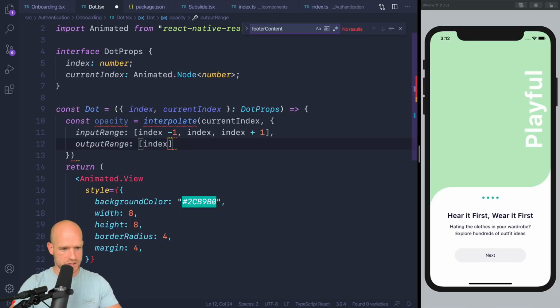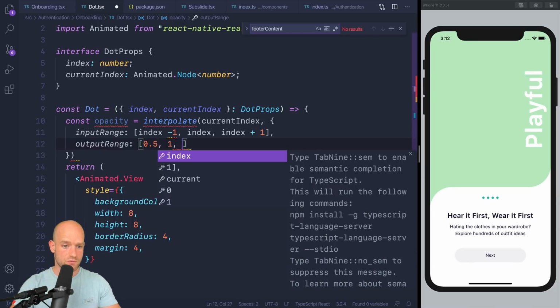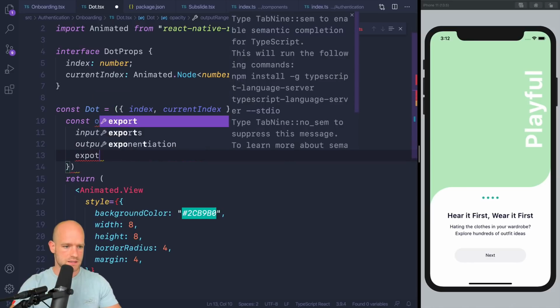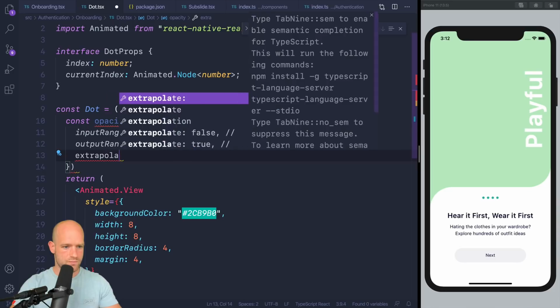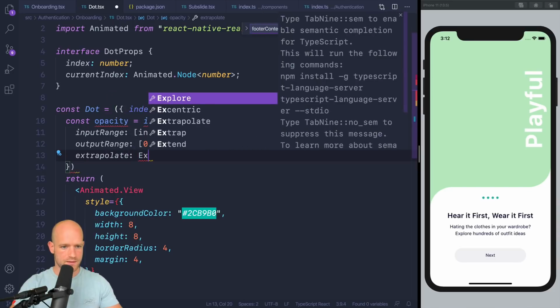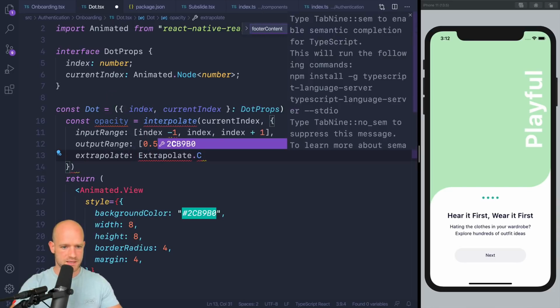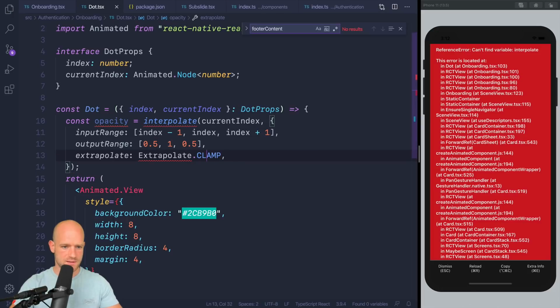Output range is, let's say, 0, 0.5, 1, 0.5. Extrapolate.clamp, yeah, I would say is quite important.